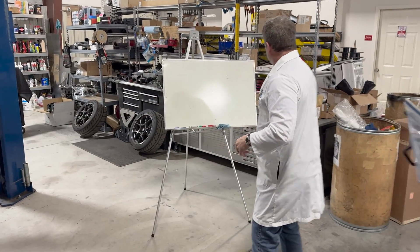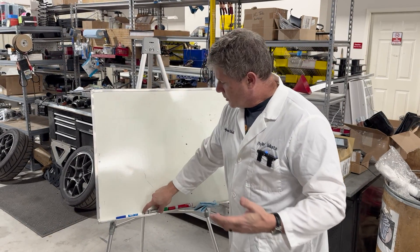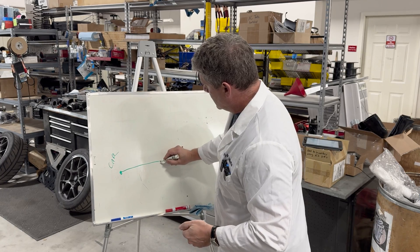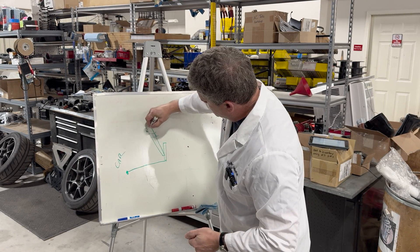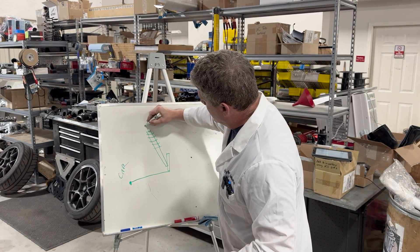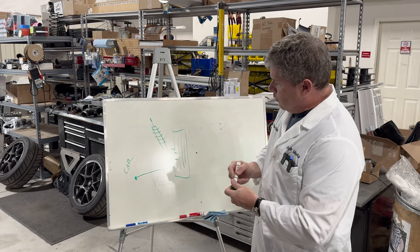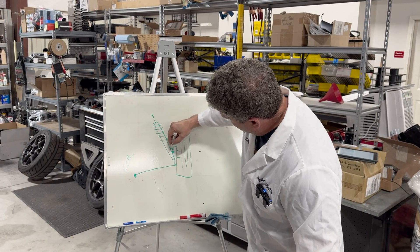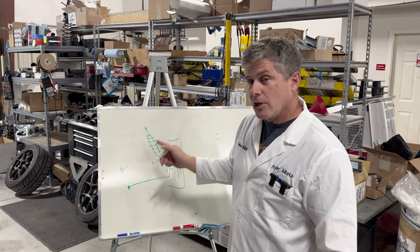The big difference — I'm going to come over here to the whiteboard. The big difference is that struts are part of the suspension in the sense that they are structural. A strut-based car has a lower control arm that goes out to the wheel, you've got your upright, and the shock absorber is actually attached to that — usually with a spring on it. That goes up to the car, and the wheel is bolted on. So the strut actually helps control where the wheel is. It's attached directly to the upright, and if you take the shock and strut out, this thing will flop over — the suspension will go all over the place. This is a very structural part of what's going on in the suspension.